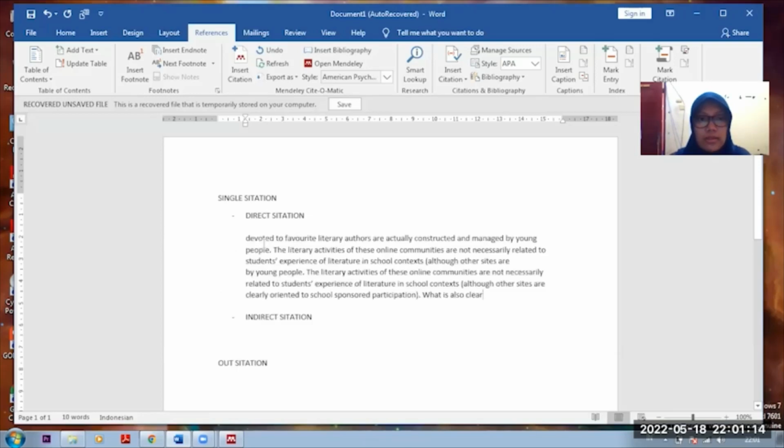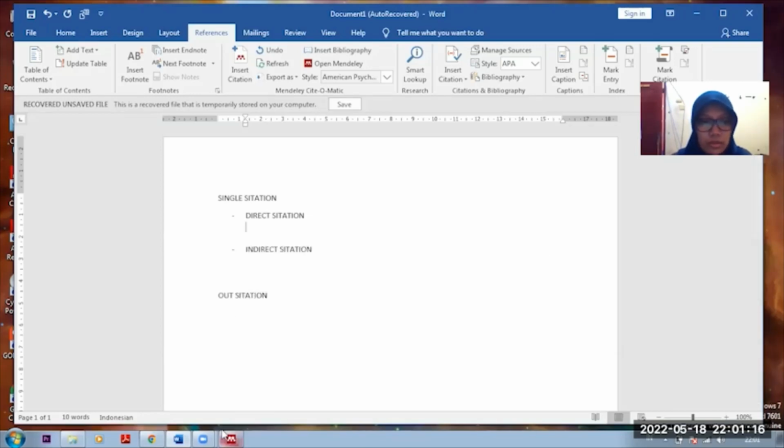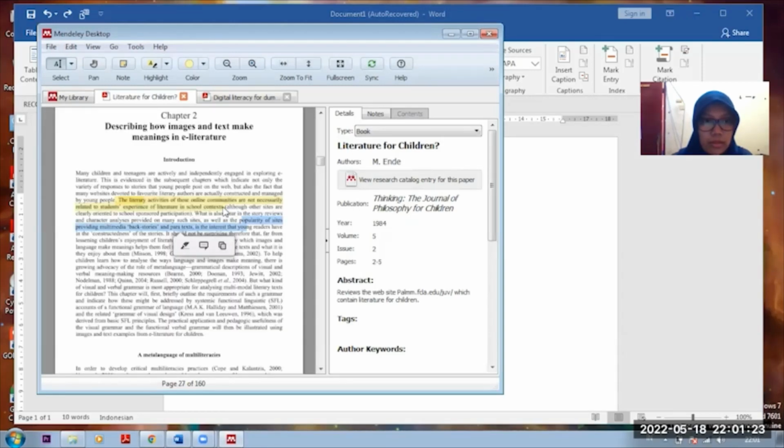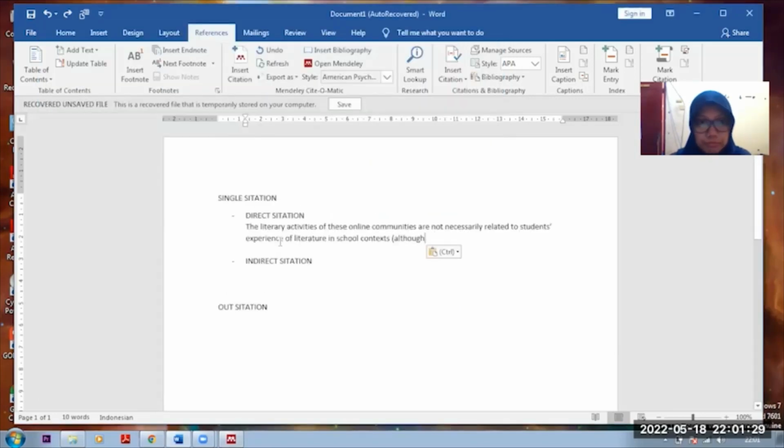Okay. Make the copy paste. Here I need to do the copy paste, and then scope complex. So this means the direct citation needs the quotation marks.